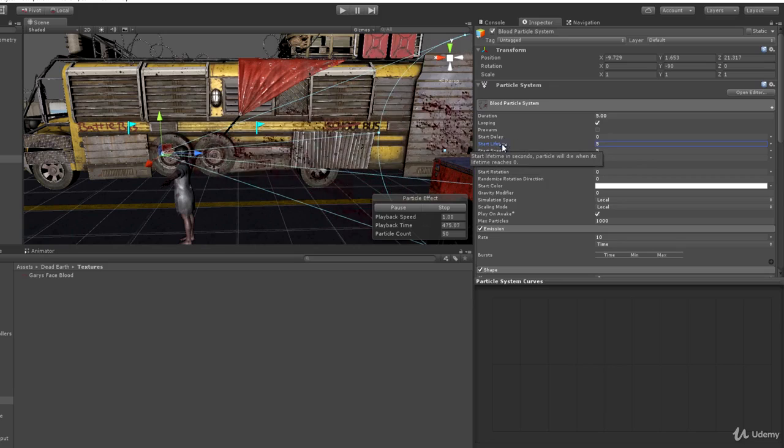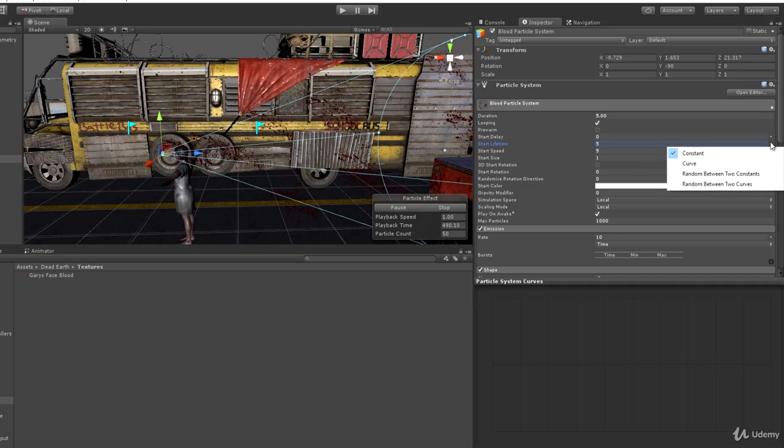So the first thing we'll do is set the lifetime of our blood particles. This is how long they live before they're killed off and recycled and reused by the system. At the moment they're just set to 5 seconds, which is very uniform. So what we'll do is change the way that the lifetime is generated, and we will use a random between two constants. I'll put the range something like between 0.3 and 3. What this will basically do is make sure that when each particle is generated, they don't all have exactly the same lifetime. So not every blood particle lasts exactly the same amount of time. Some may be 0.3, 0.4 and die out very quickly, and some may last a whole 3 seconds before they fade out and become totally transparent and are killed off.